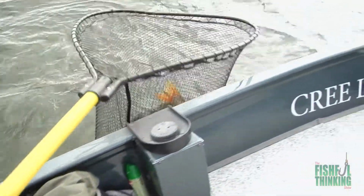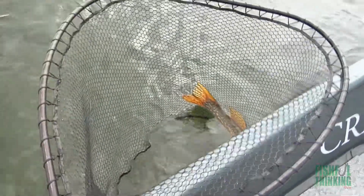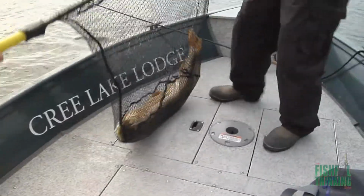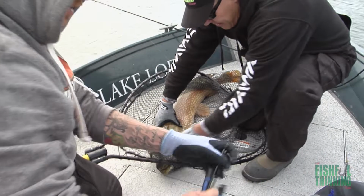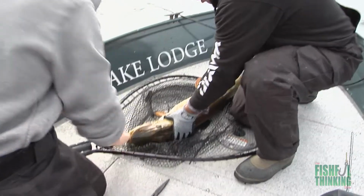Now I can't put too much pressure on him. It's just a single hook there, but yeah, let me grab my gloves, get him in. Here, let me grab some pliers out of here, Aiden. Okay. If it's what I think it is, I might want a picture of him, so we'll put him back in the net. Let's do what we've done before, tag team this thing. Oh my gosh, look at the width on this. Nice. Very, very nice fish. I probably would have to retie my leader after this guy. You know, he's not overly long, but he's thick.